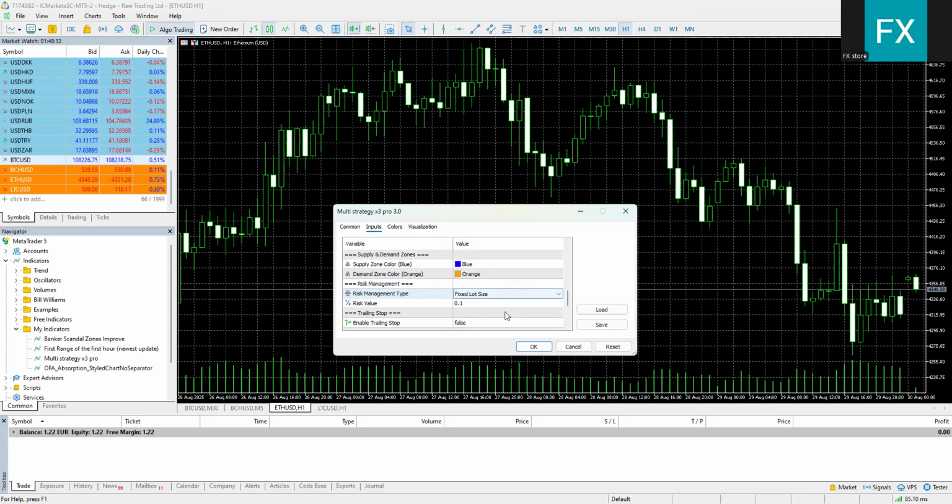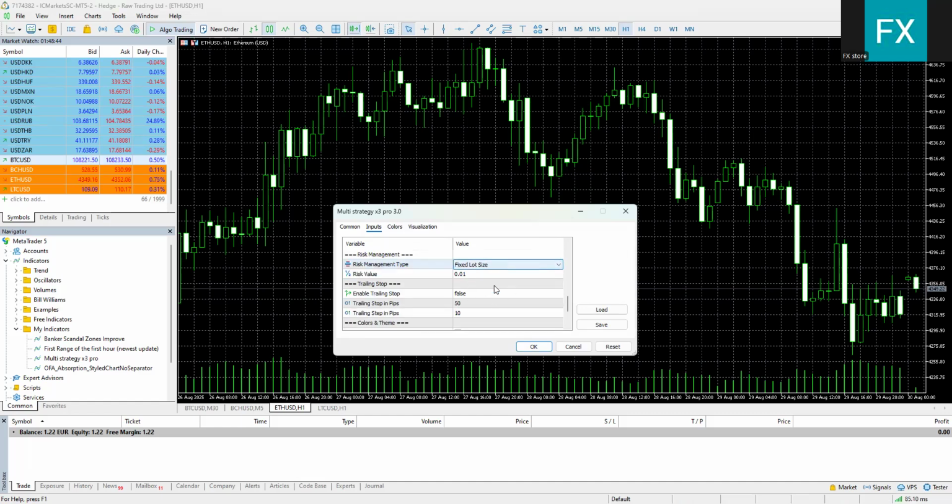But we're going to keep on fixed lot, and for risk value we're going to use 0.1, let's say. And in case I want to change, I can just go and choose percent from equity, then this won't be valid anymore.